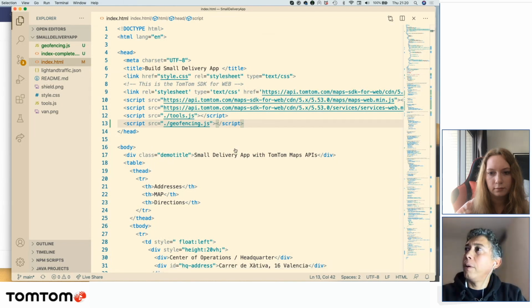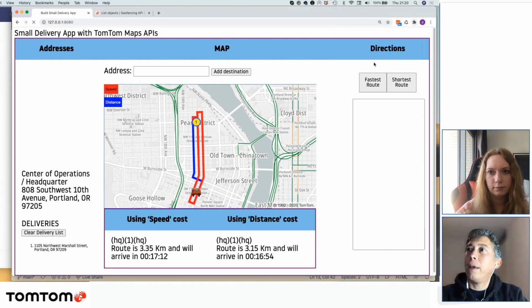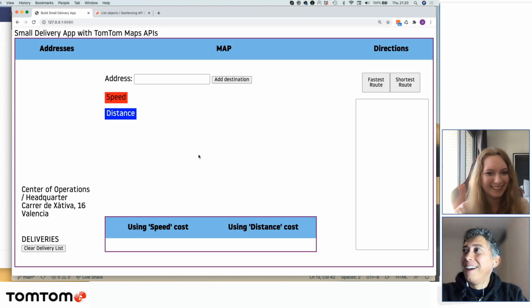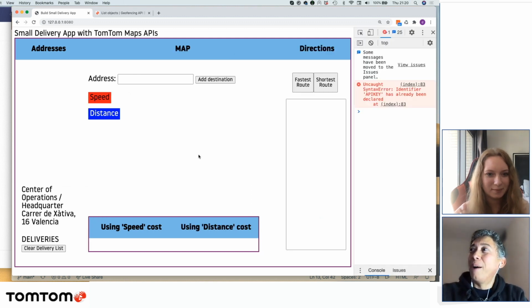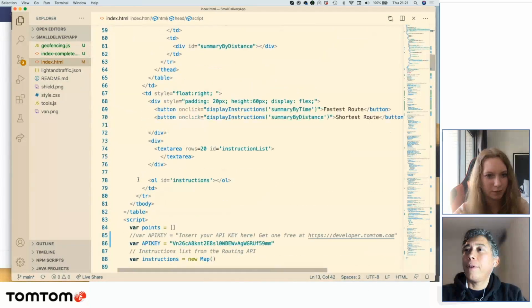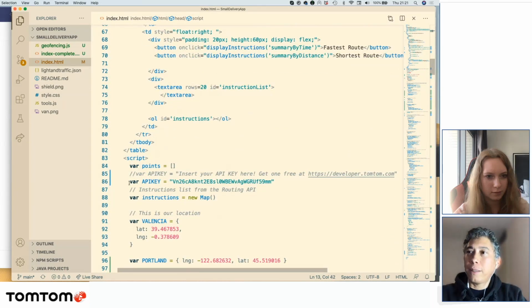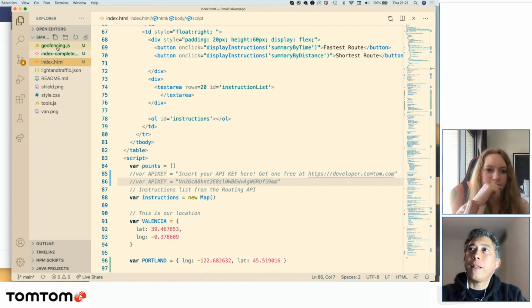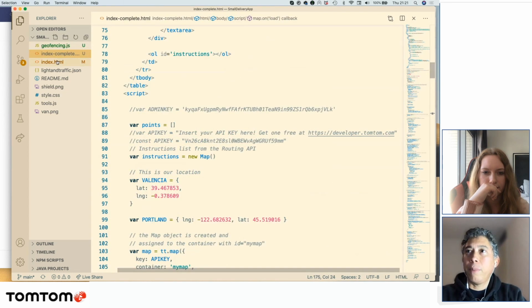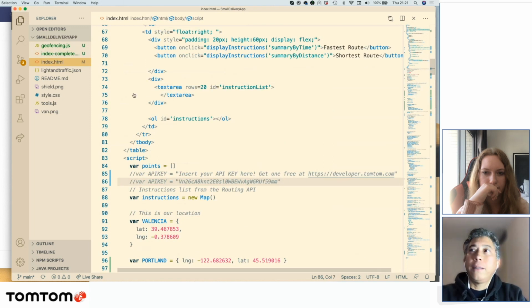We're going to reload to clear the cache. We have to reload the whole thing again. And we have an error. We have an error because we have no map. Oh, that means there's something somewhere, like an extra comma or something. No, it's asking for the API key. It's already duplicated because I already defined it here. That's why. No problem. I just commented it out. And let's see again.